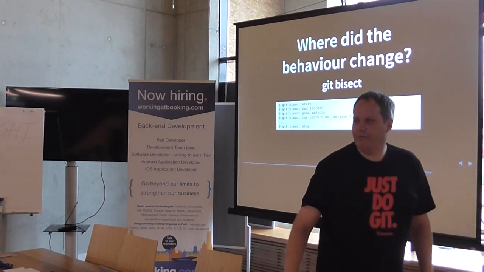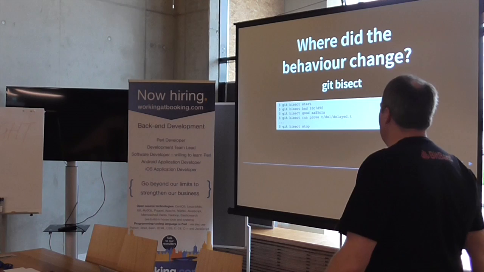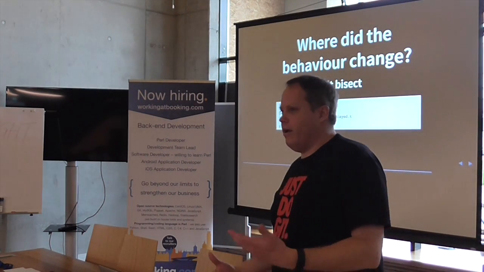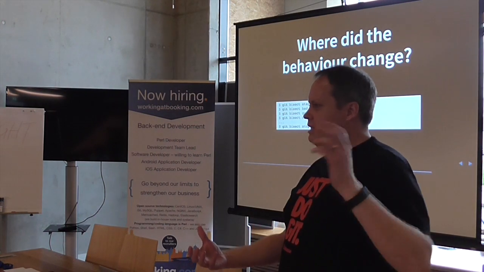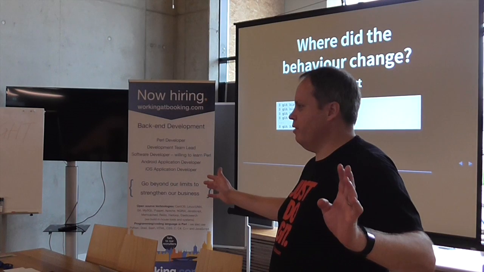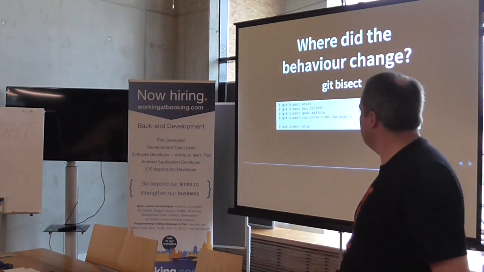How many of you are familiar with using Git bisect? Two or three of you? Bisect is really a bisection method. You can define a start point and an end point in Git's history for running a command to work out whether something's successful or not. So Git bisect starts the process.